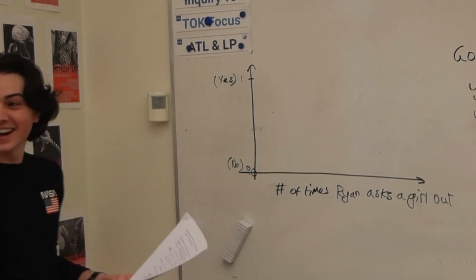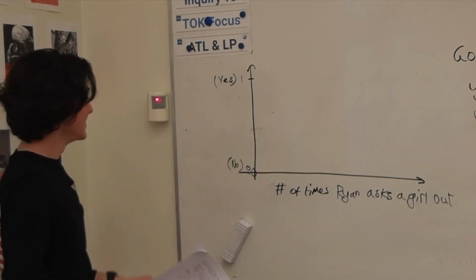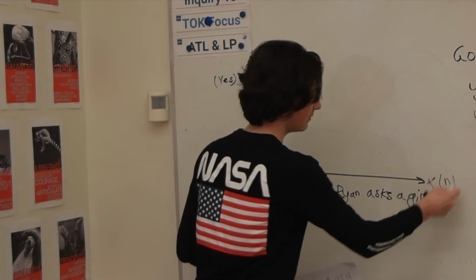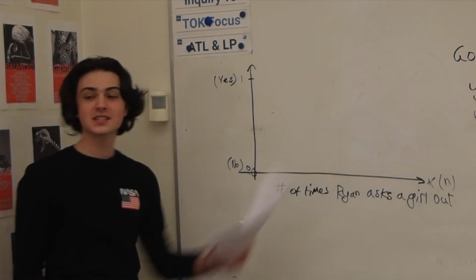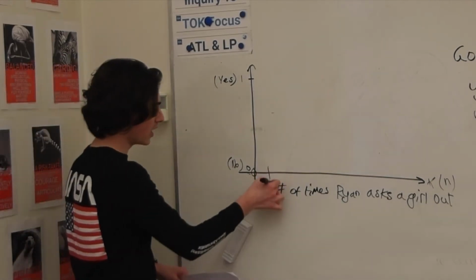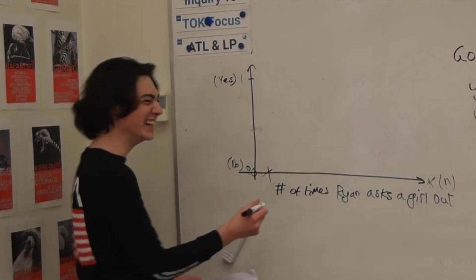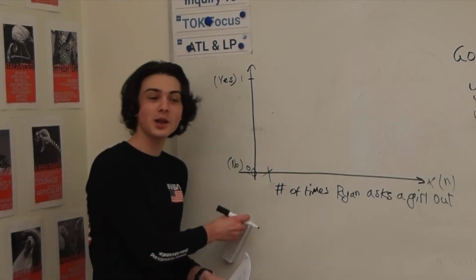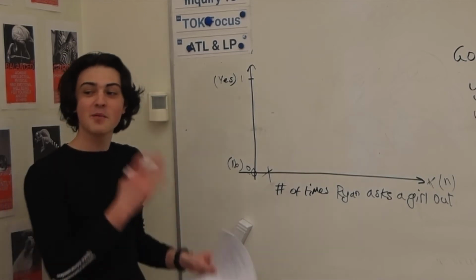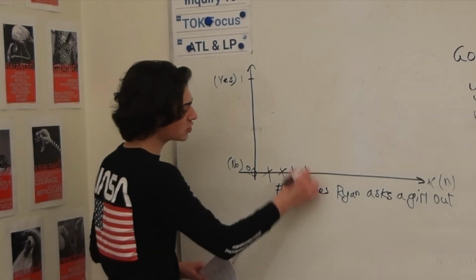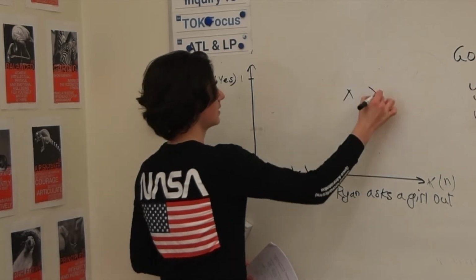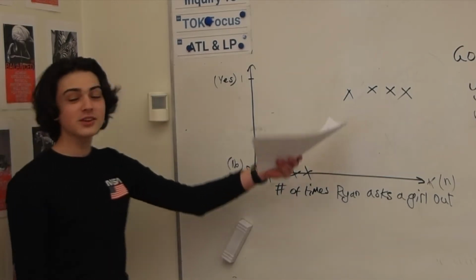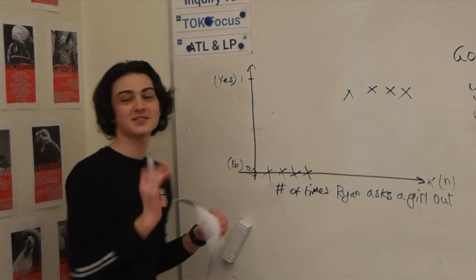Let us say that this x represents the number of times. This is x in terms of n. Now, we're going to graph this kind of information. So if Ryan asks her out once, she's probably going to say no. This is theoretical. It may be based on real life circumstances, but we can generally graph data to look like so. Now, I'm being very generous, 50% odds right there. We have a small data set. Ryan isn't very popular.